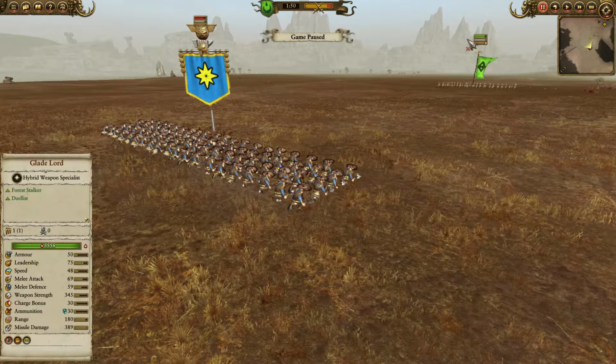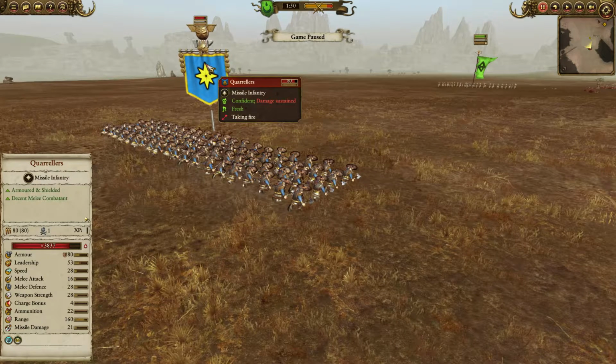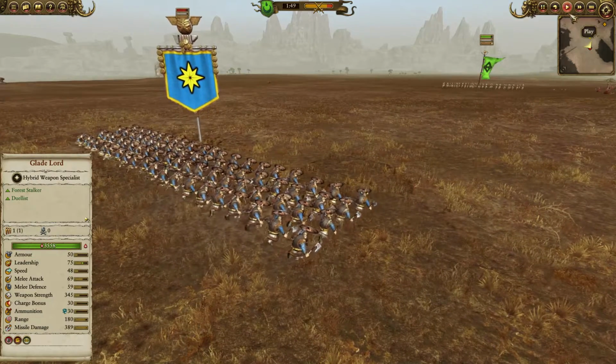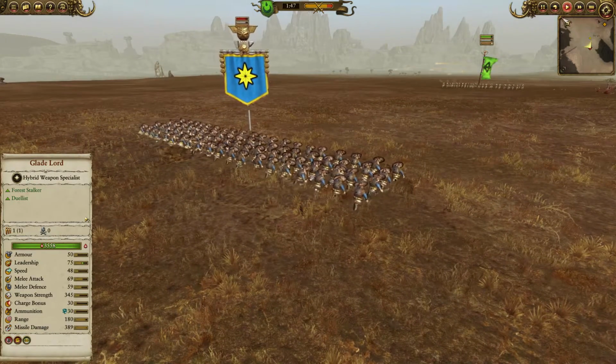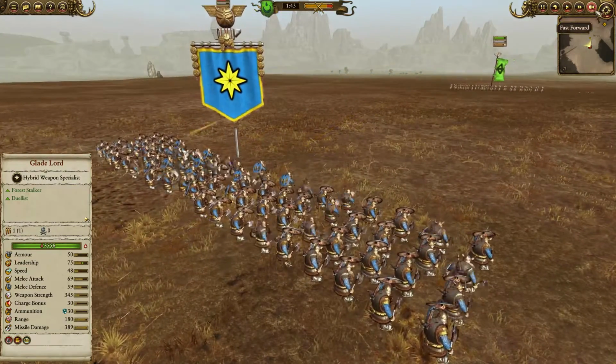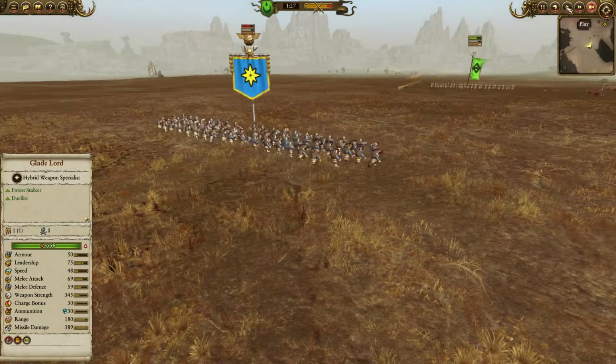Funny enough, in most multiplayer battles, your enemy will just click at those guys and will not micromanage them, and that means those guys will be firing at the maximum distance and they will lose. Which is, you know, a fun fact you should be aware of. So as you can see, much more massive damage than we've seen before.